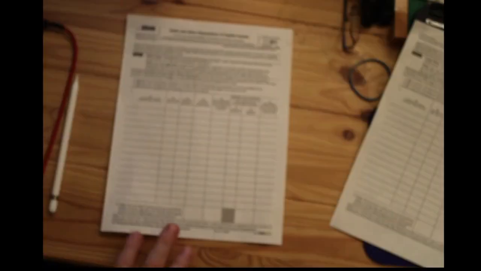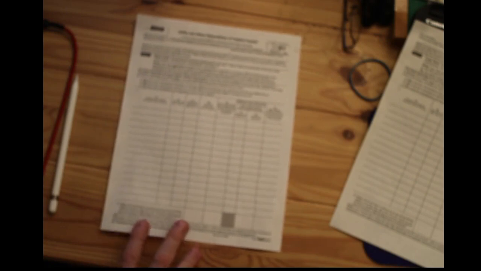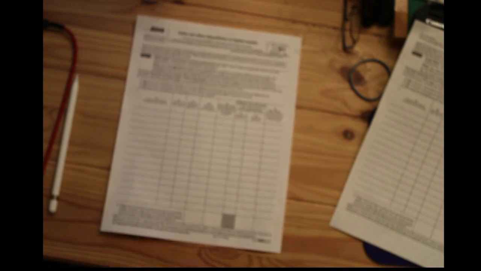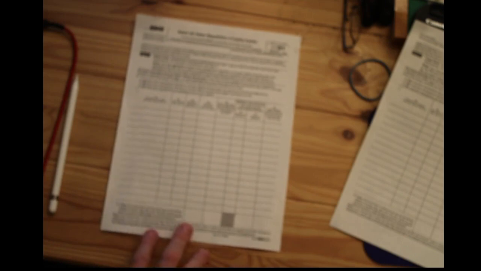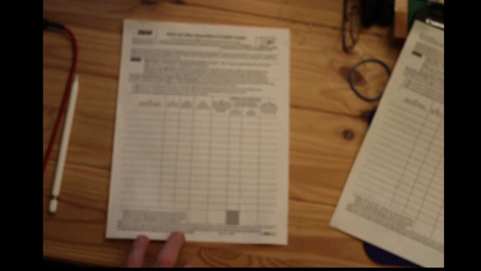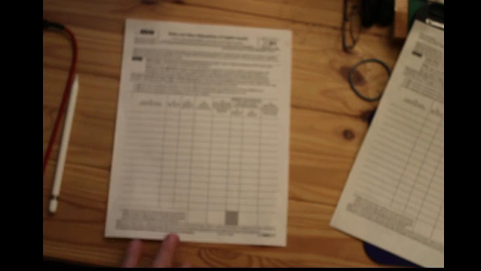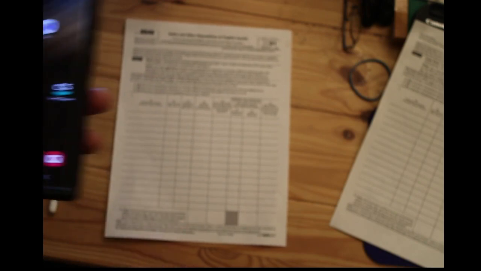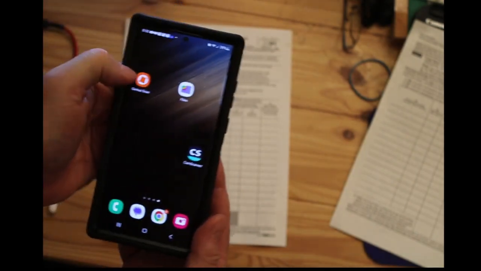All right, so first you're going to want to make sure that you've got your item to be scanned laid out in such a way that there's a little bit of free space all the way around it. What really is going on in the scanning app is it just looks for something that has a rectangular shape in its field of view, and it assumes that's a piece of paper or a page that it's trying to scan. So I'm going to go ahead and start up the scanning app. GeniusScan is what I'm using.